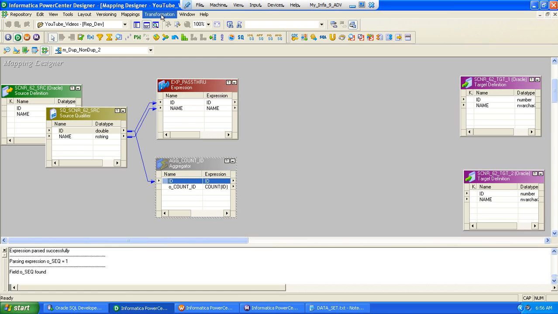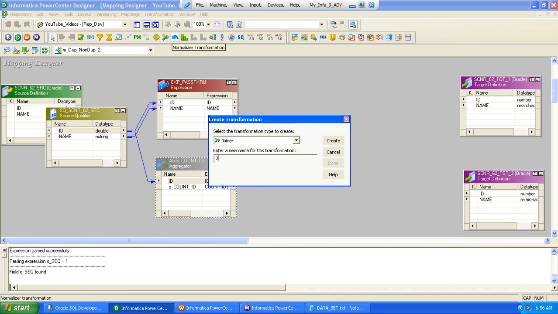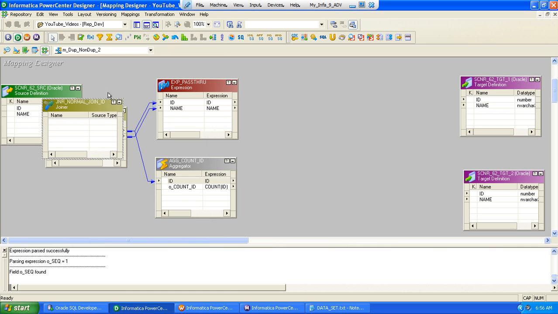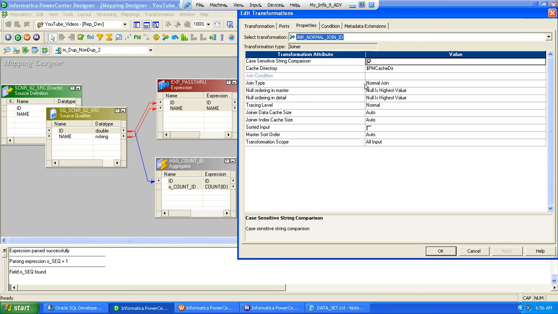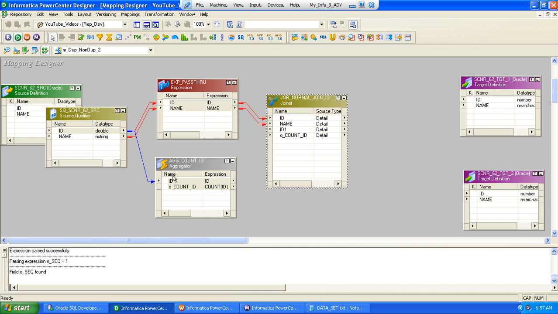So these are two sources, so I need to join them, a joiner transformation, and it would be a normal join and I would be doing it on the ID column. Now bring in all the data, bring in these two ports, I'm sorry. Now, as the data is getting split from one stream into two streams, active and passive, at that time the data is not linked. We need to check mark on sorted input property. Yes, we'll provide the condition after linking. So now it is getting linked.